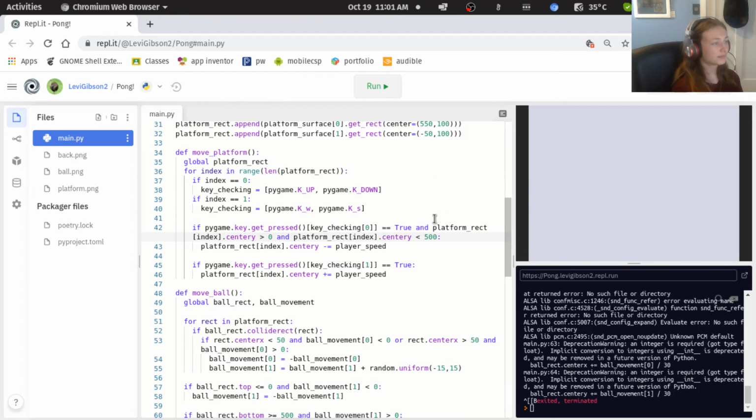But this function right here is for moving our platform up, and we're checking if it's below 500. So all we want to check with this is if it's greater than 0. So let's cut and paste this out.